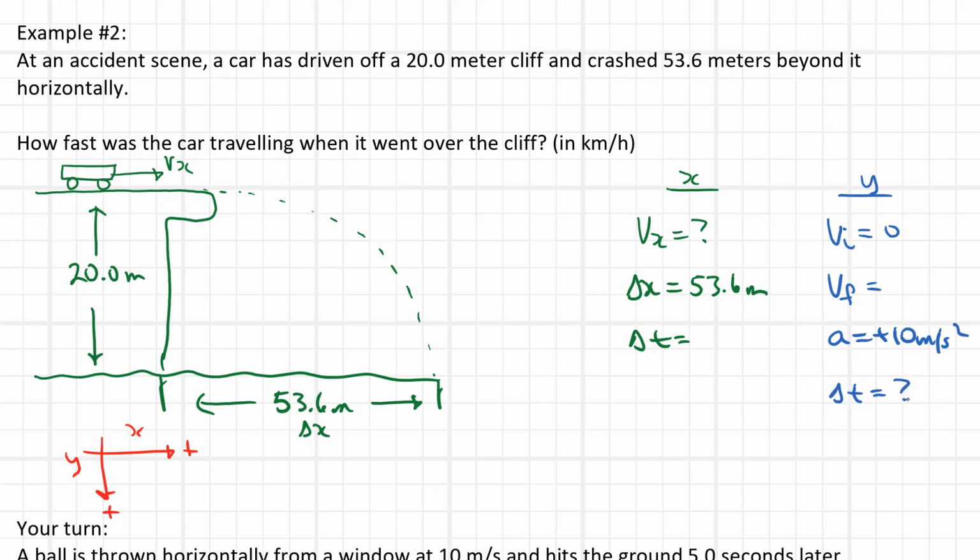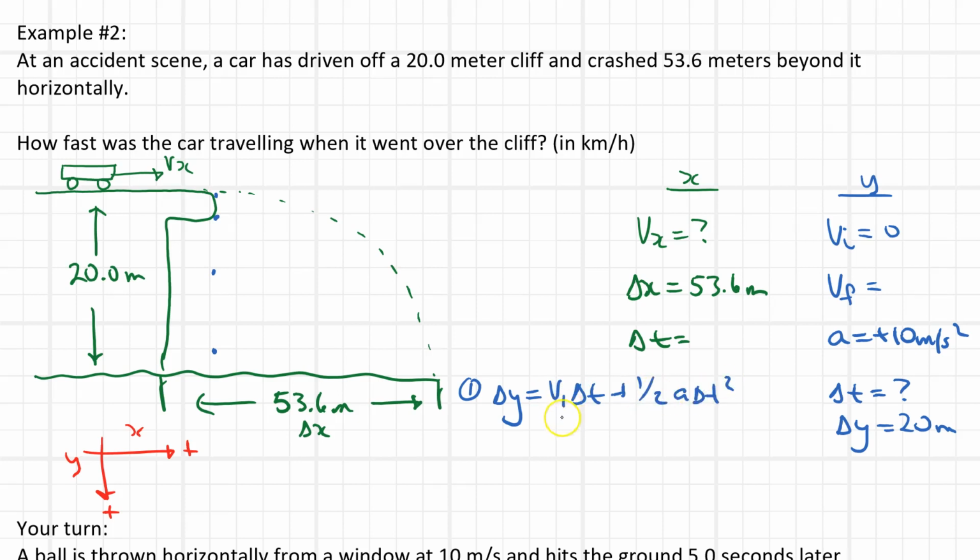And I want to figure out what the time is. And what else do I know? I know that delta Y is equal to 20 meters. So it's really about how long does it take something to fall 20 meters. If I just drop something and it fell 20 meters, how much time would that take? It didn't matter if it's moving horizontally at the same time, it's going to take the same amount of time to fall. So again, I'm going to be using equation number 1, using the y information.